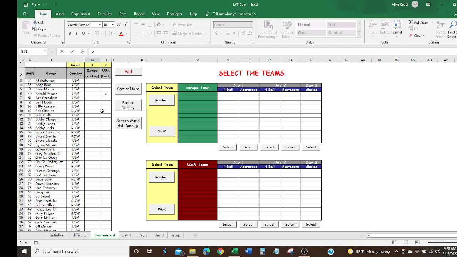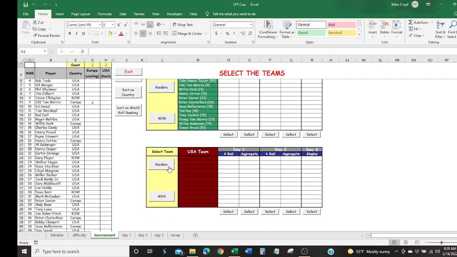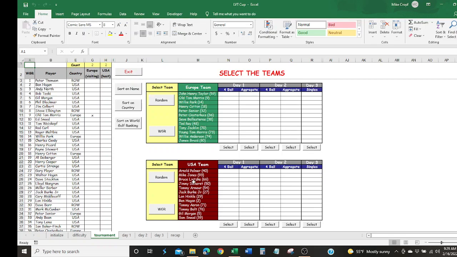Now the remaining players, like I picked 2 on each side, the remaining 10 on the Europe team can be done at random or by descending WGR order. Same thing on the USA team. So Europe, let's pick our 2 that we had, and then the other remaining are done by WGR order. So if we were to come over here and sort this by World Golf Ranking, you would see that we already selected old Tom Morris. Willie Park got brought in here. Henry Cotton got brought in here, top WGR. On the American side, we had myself and I believe Arnold Palmer. So the rest of them we'll pick at random. There was Mike Jones, Arnold Palmer, and the rest of the team was set up at random. Now I can exit out and come back in and allow me to continue just like we said before.